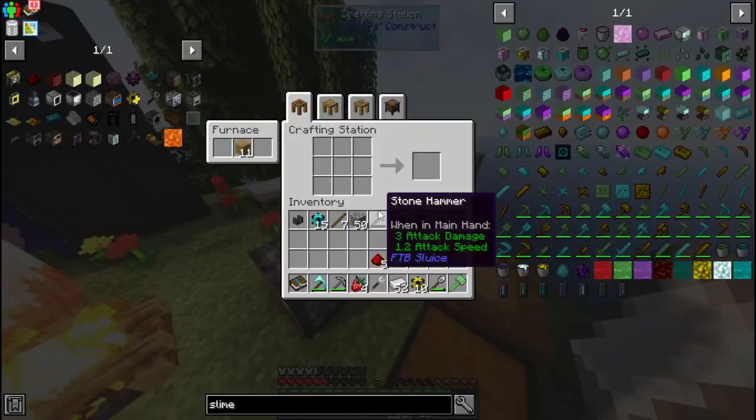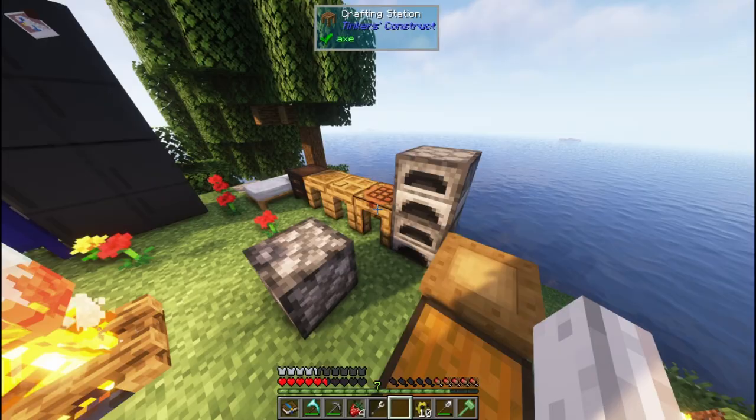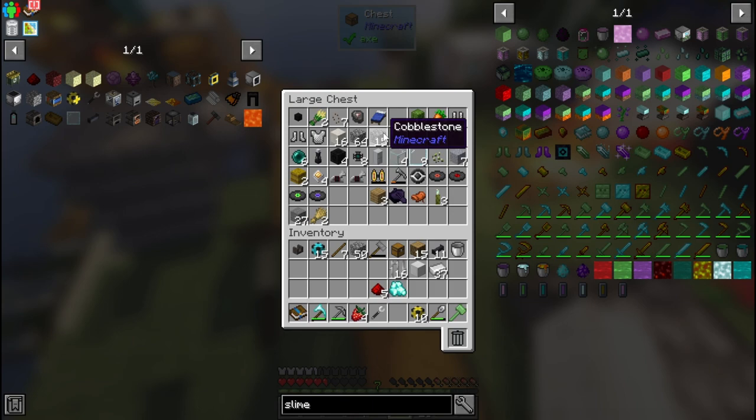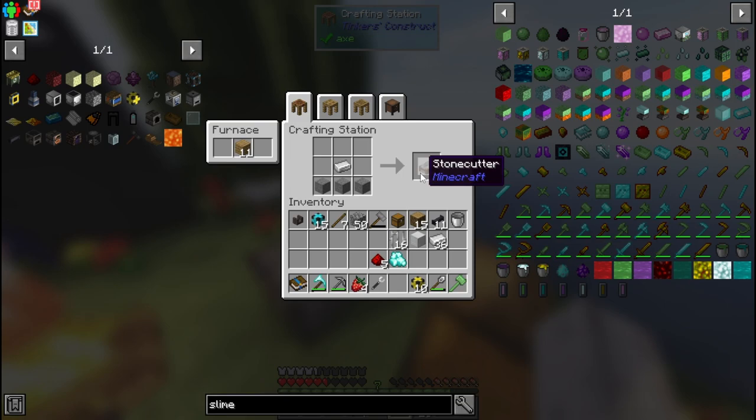Let's do the recycler. Part of me was like, you should save it for another video, but I mean, why not? We can do it now. We can just make a quick one. No one will be upset. Stone cutter, this guy needs stone. Do we have any smooth stone? Oh, we actually do. Oh, that is good. Stone cutter. There we go. And we have a recycler.